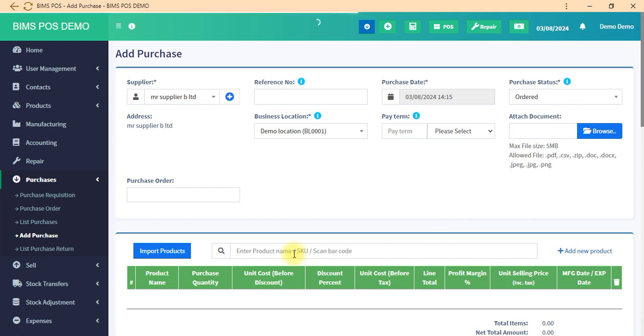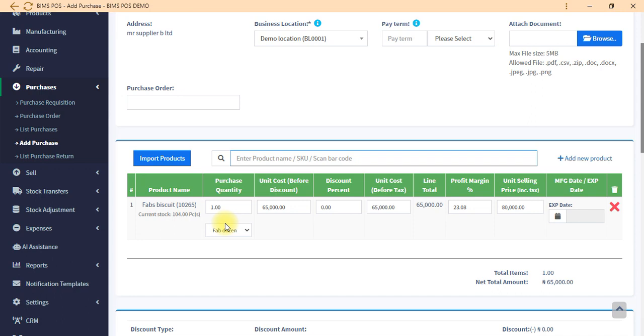Then all the products that are due for order, you search for them one by one. For instance, let's search for Fab Biscuit. As you can see it, I'll click Fab Biscuit. Now you can see the current stock here is 104 pieces.